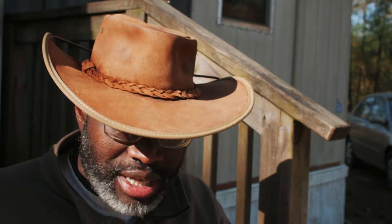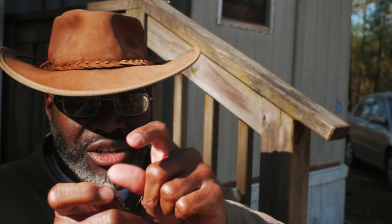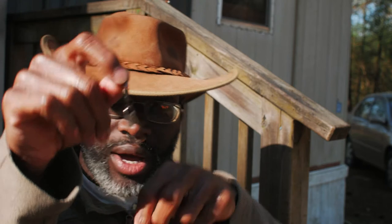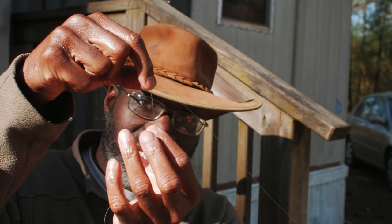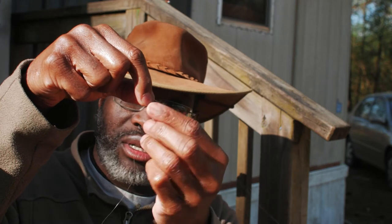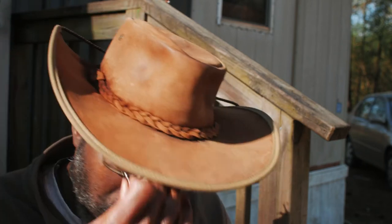I am going to use one of my triple threat swivels that I sell. I use these all the time on my hand lines and just about everything I do. But if I don't want to use split shots, this is what I'm going to use, because I can attach whatever weight I want. If you want purely drop shot, all you got to do is just put as many split shots on that as you want. If you need more split shot than that, you just make a longer loop. And so once again, the shots will just pull off if you get hung up onto something.